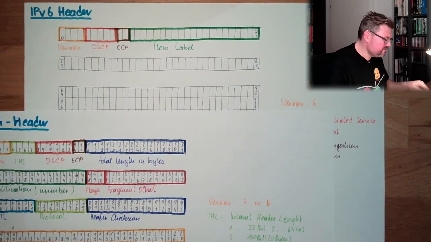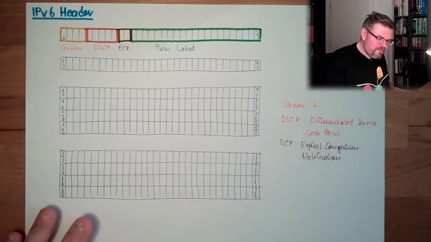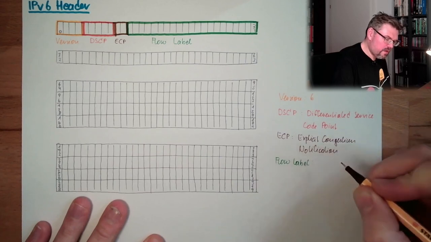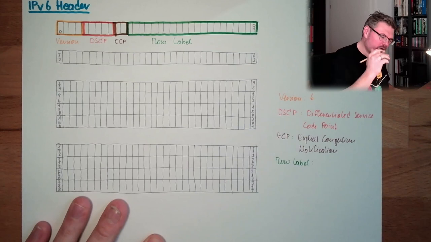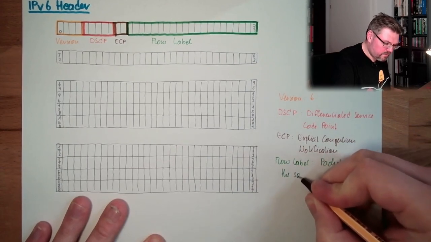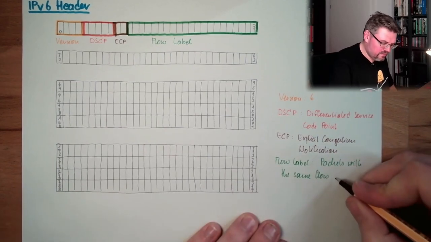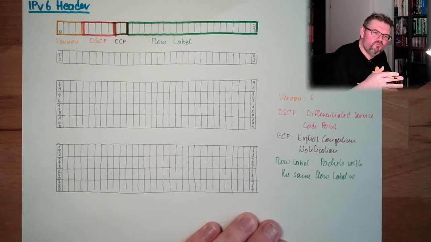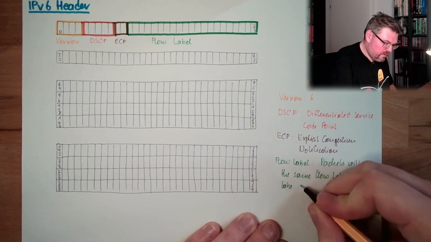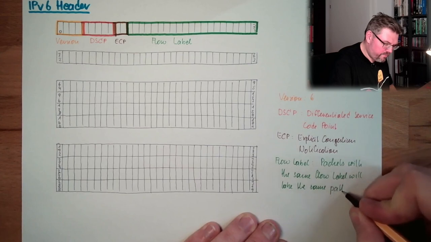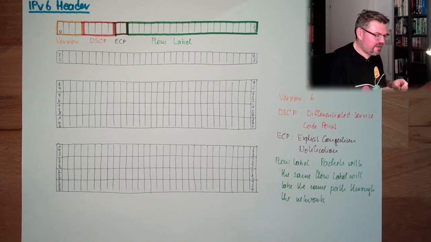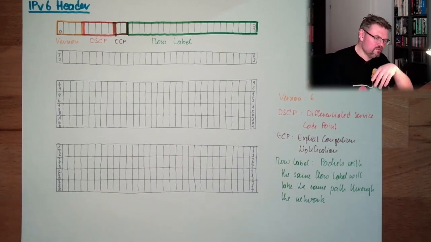Actually you see it somehow, identification is packets with the same flow label. Packets with the same flow label will take the same path through the network, okay? That's it. So they are somehow indicating they belong together. And so they are treated as a unit, everything the same. We will take the same path through the network, so that it cannot happen that we are waiting, for whatever reason, waiting for something.